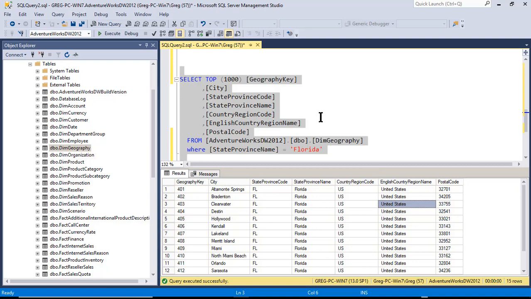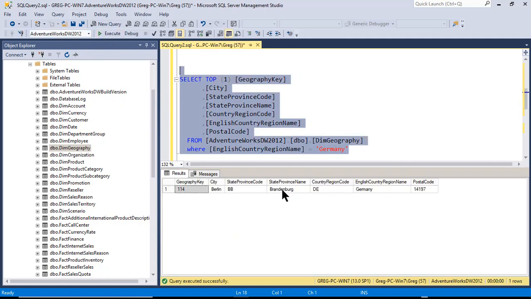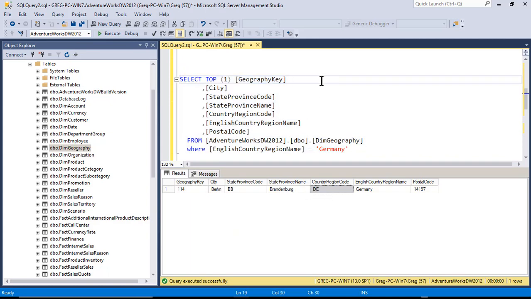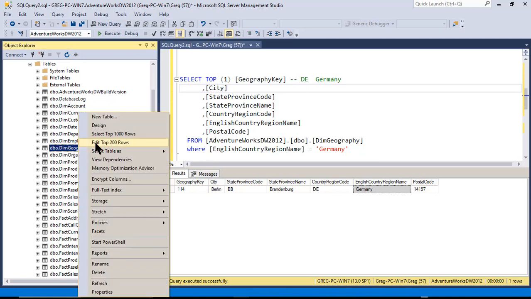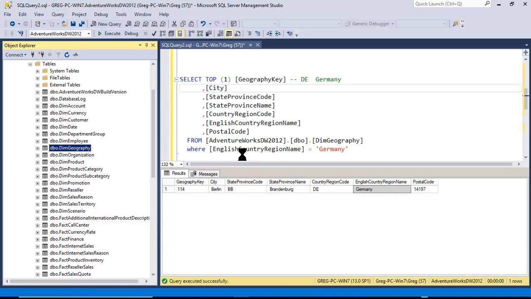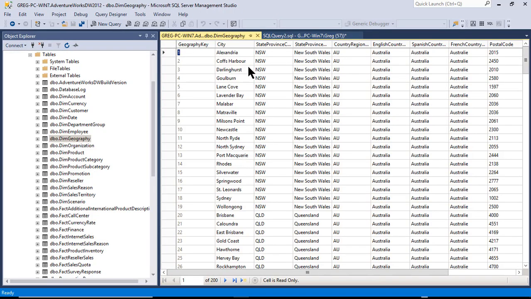So let's find the codes for Germany. When we go up and look at Germany's codes, we see that Germany is going to be country region DE. I guess that's for Deutsch. And then we have Germany for the country English name. So now that's what we have. I'm going to go into the editor. I guess I could just do this with a regular update. Maybe I'll just do it with an update.